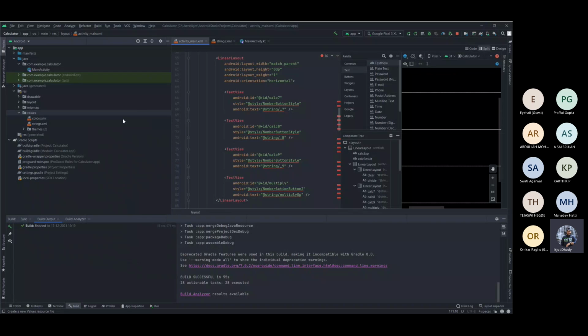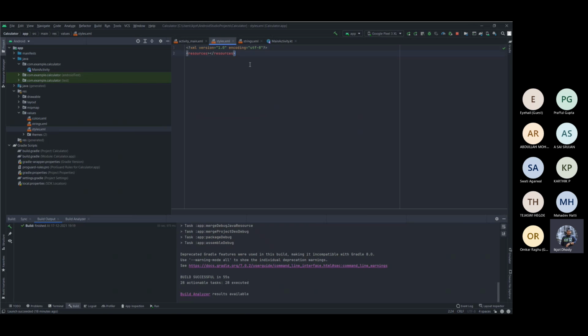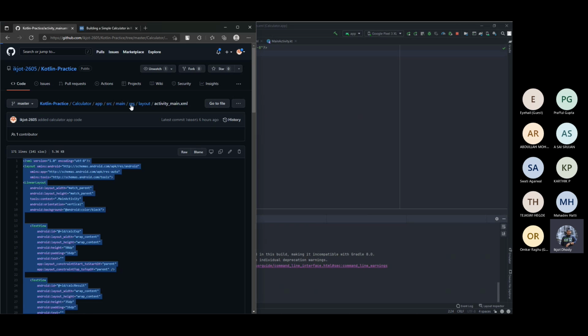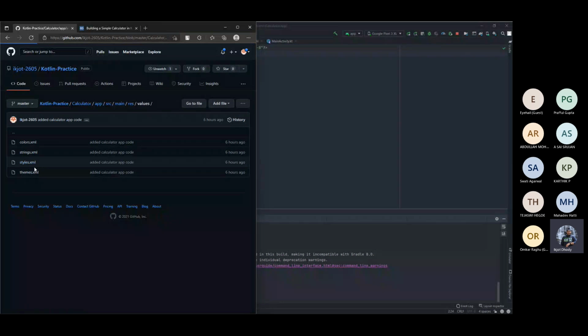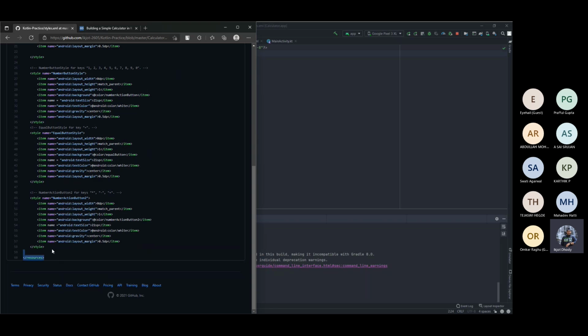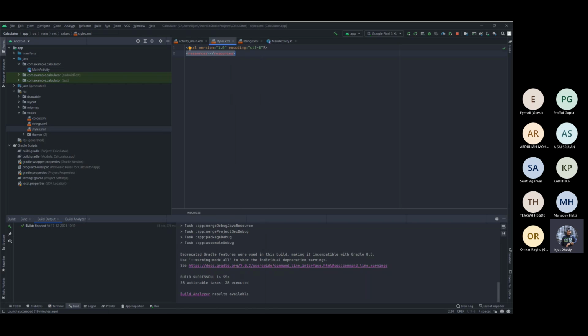All right, so we'll create our styles.xml file here because it's not there by default. You go to your values, right click, say new, and select new resource file, name it styles, and press OK. Once that is done, it gives you a starting code over here. Since we don't want to code out everything right now, we'll just take that as well. So values styles XML, and let's bring that back and put it here.